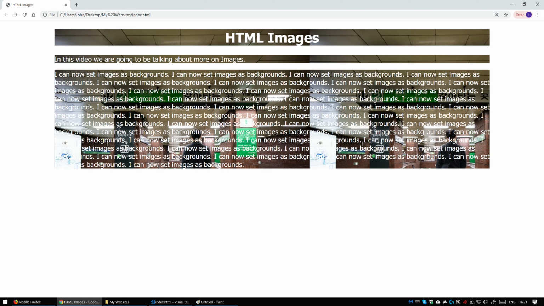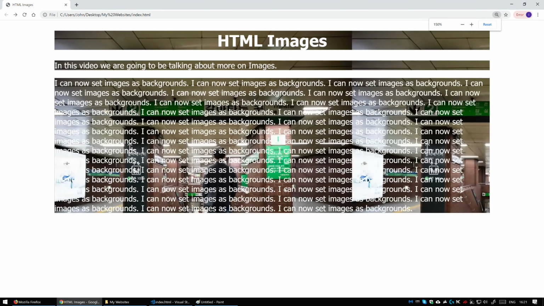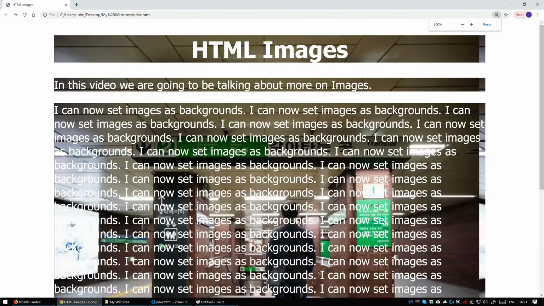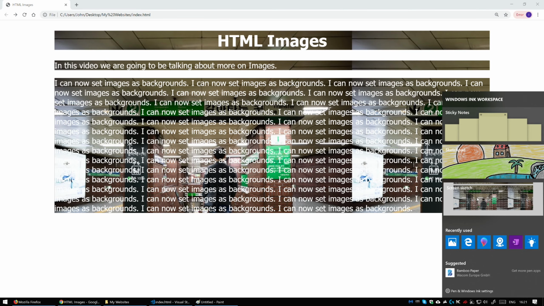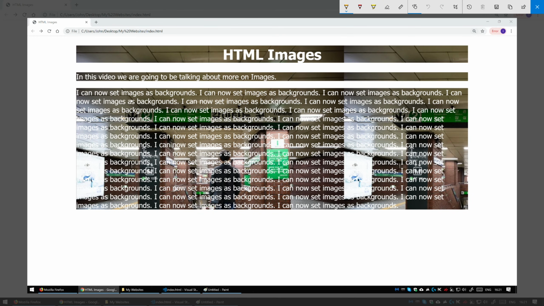Well, if you zoom in and out, you can see that it will dynamically adjust its size to properly fit the paragraph. Okay, actually what happens depending on how much you zoom is that the width of the image will remain the same no matter what.